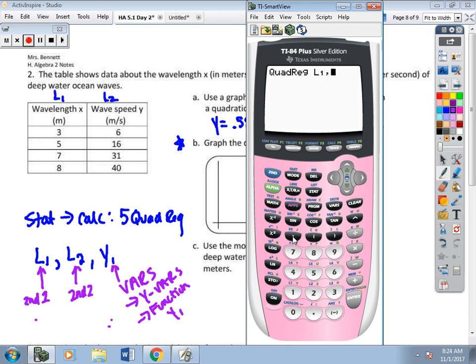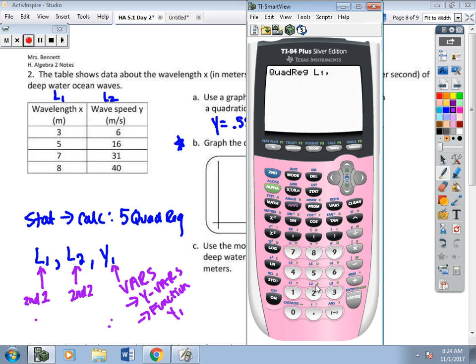So you just have to do, anyone else have the new calculator? So the new calculator, yours is going to pop up after you quad reg, and it's going to say like L1, L2. Then it'll say store equation. That's where you're going to press the vars key and follow those steps. So you get to skip typing those out because it does it for you. But you'll have to press the vars key and do all of this where it says store required equation. So maybe just hang on and we'll get there in a second.